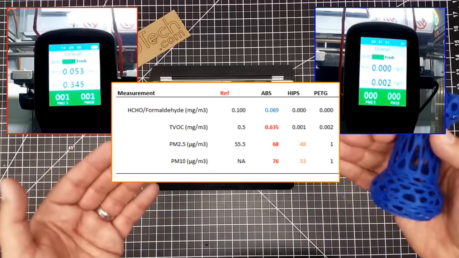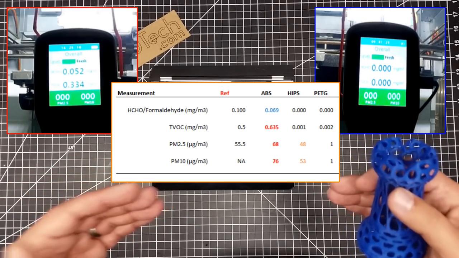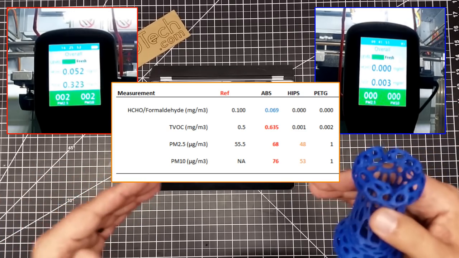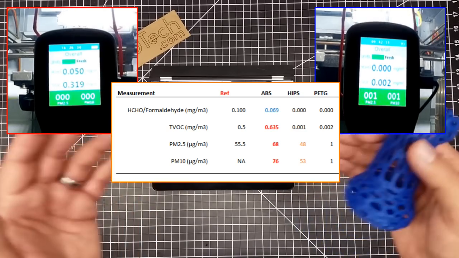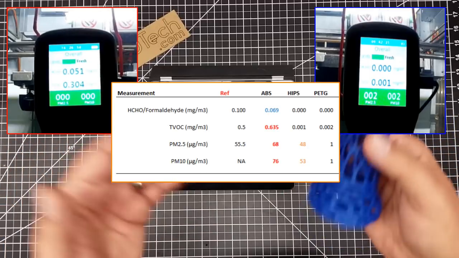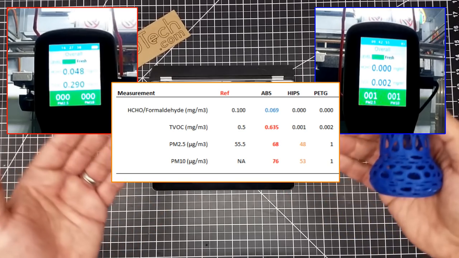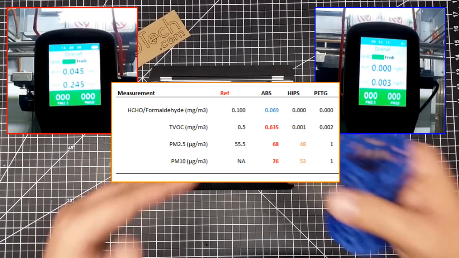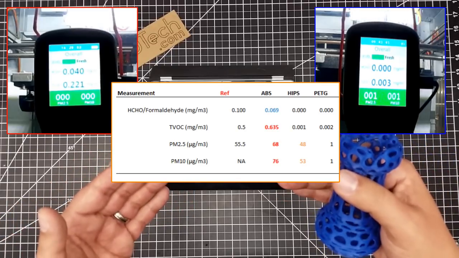And again, I'm not endorsing this as being safe, because one of the things I've harped on in the prior two videos is that this is only looking at formaldehyde and VOCs, volatile organic compounds. There could be a whole bunch of other stuff in here. I don't know how the glycol release, since this has glycol in it, is going to react and things like that. But again, I focus primarily on the particles, and the particle count is very, very low.